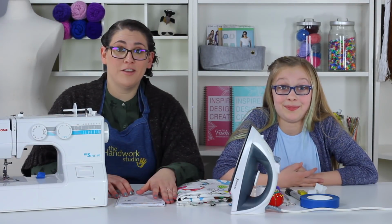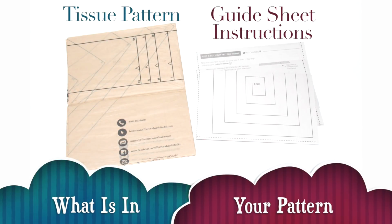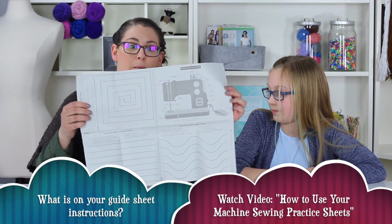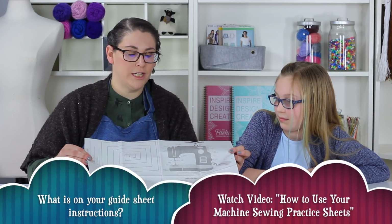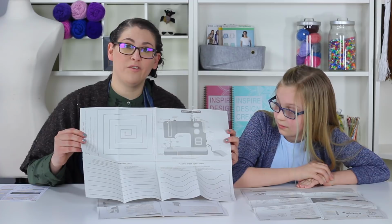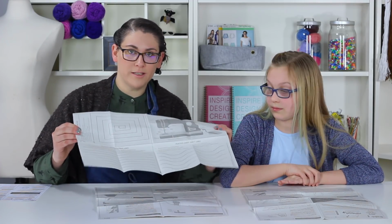Let's take a look at all the supplies that we need. The first sheet you will find has some pictures and lines. This is the diagram of your sewing machine, and it's also your practice sewing sheets. These are going to be important for just getting yourself ready to sit down and start sewing. So we're going to put this off to the side.